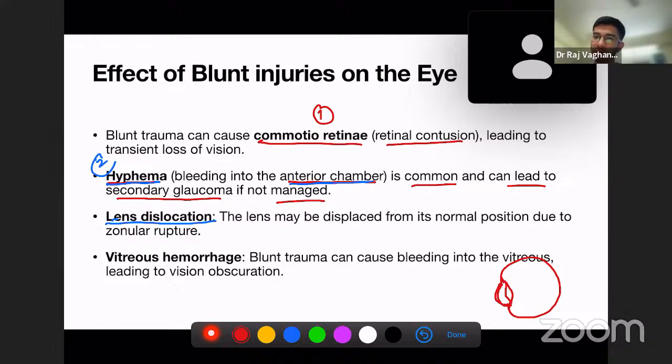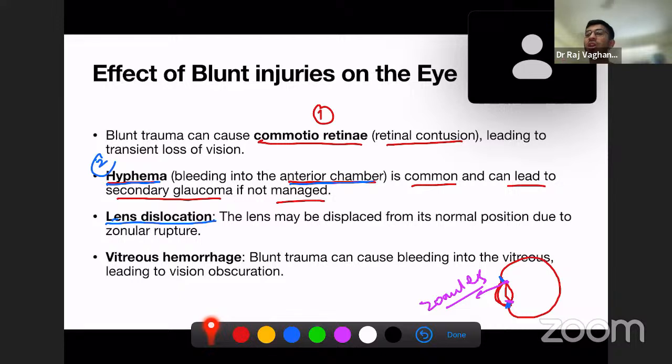Now, the lens is held by what? The lens is held by the ciliary muscles. I will draw it with blue. This is the ciliary muscles. The lens is attached by the ciliary muscles, and on this part, just focus here. This part, I'm drawing with purple, is the zonules. So if the zonules rupture, what will happen? The lens will dislocate from its normal position, because it is the zonules that are responsible for holding the lens in its normal position.